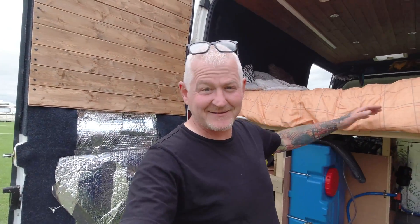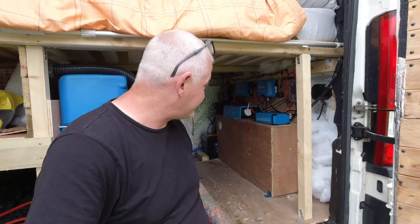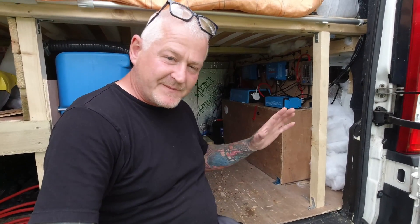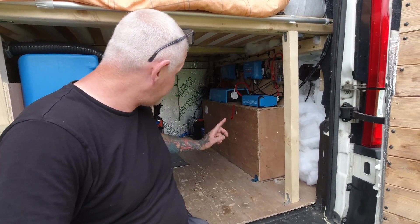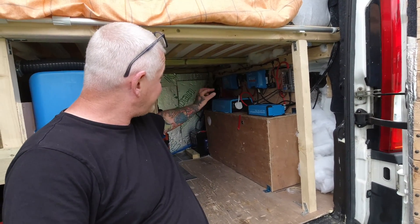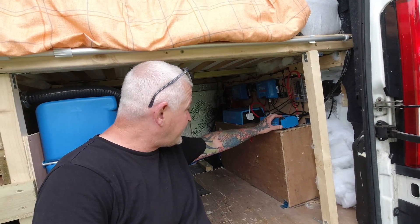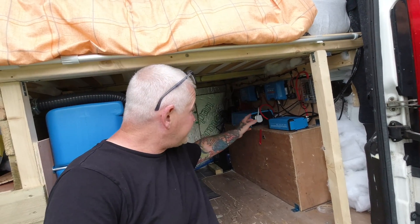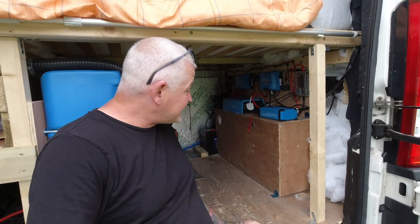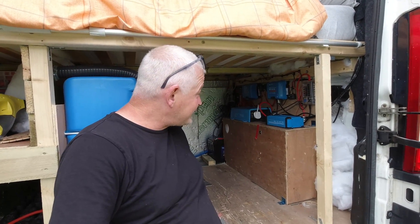Hi, welcome back — it's Rob from Archie and Me. So I've spent the past day and a half ripping out my electrics and rebuilding it. We've gone with Victron gear, completely ripped out what I had before — the old lead acid batteries — and replaced it with a lithium. As you can probably see there, we've got the bus bars fitted, the breakers, a new B2B that we put in, a Victron MPPT, electric hookup, and obviously the inverter. We've wired it into the fuse box and so on, so everything works — the gas, the LPG heating, all the lighting, all that sort of stuff's back on. And I can obviously monitor everything from my phone, so really happy.